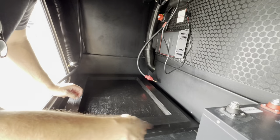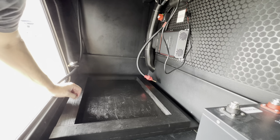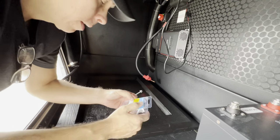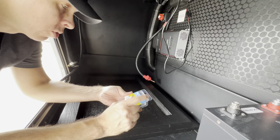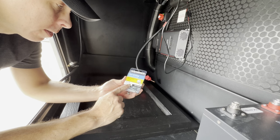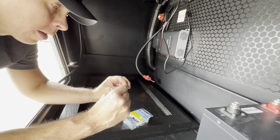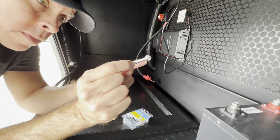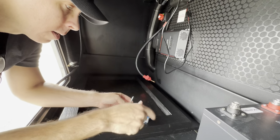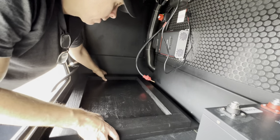Okay, I already marked here with a pencil. I'm gonna drill. Let me look for the screws. Okay, here are the screws. I don't know, this is the best I found. 2 inches self-drilling or self-tapping screws. This one comes with a little bit of a washer with a rubber, so it will be nice, will seal. I already marked here with a pencil. Let's take this off.